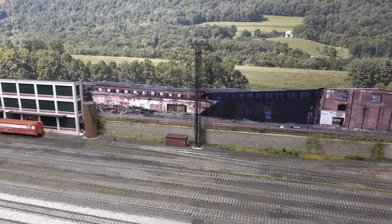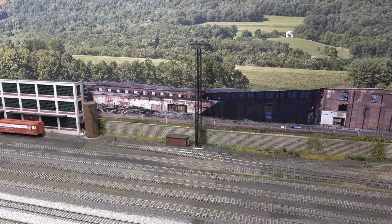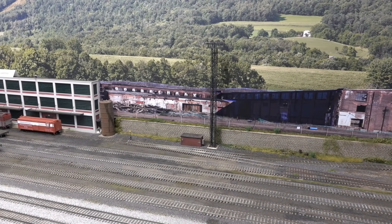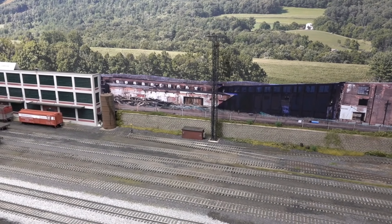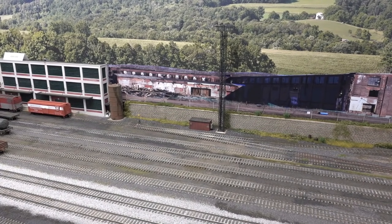Anyway, that's why it's way back at the farthest point in the back of the yard that I could put it. I was going to put it up by the engine terminal, but I didn't want it anywhere near the front because it is pretty tall, and it would have been an elbow magnet. So I said, okay, I'll put it there in the back. So it's together. I did light it. I'll show you that in a minute.